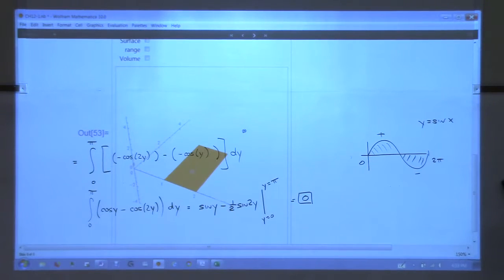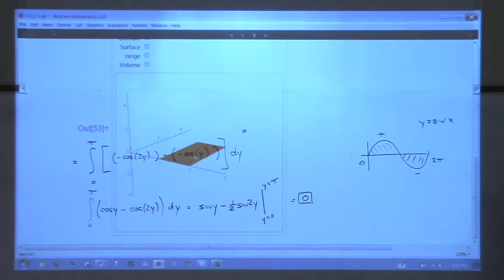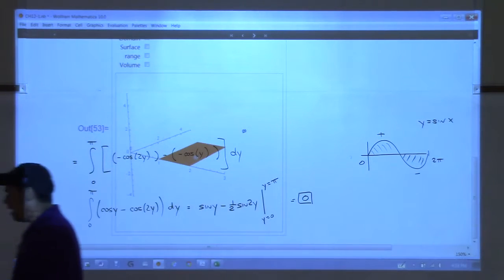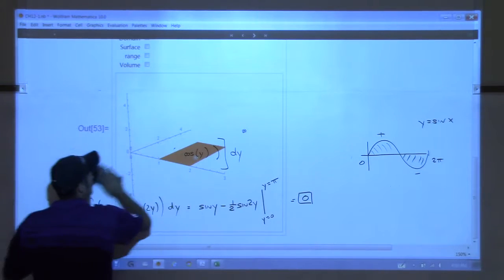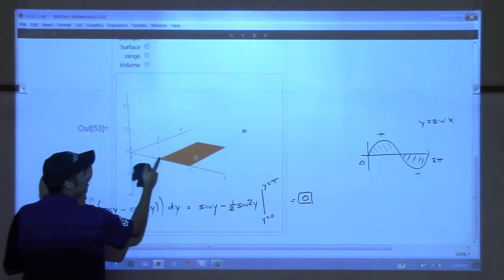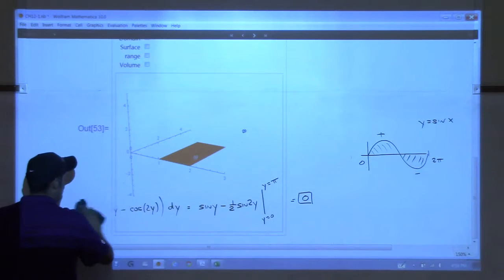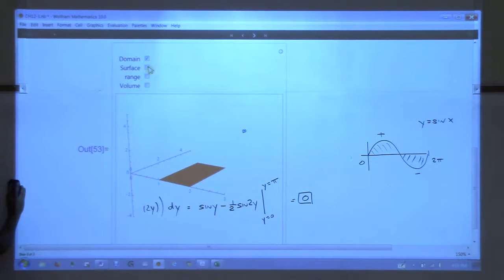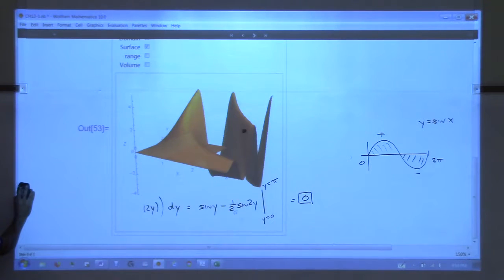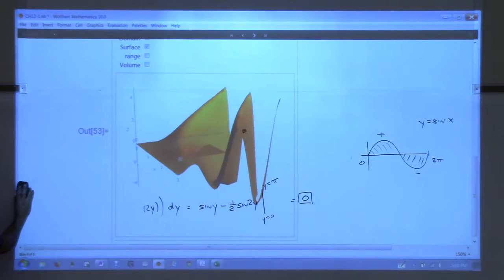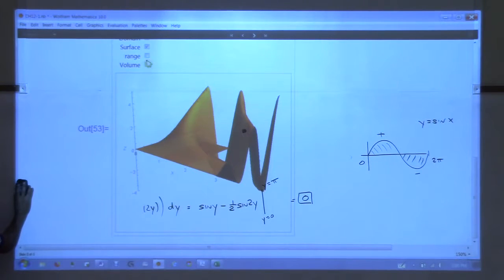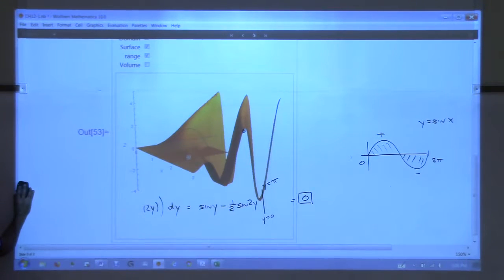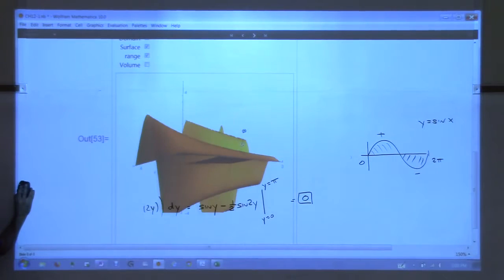So here's the picture of it. So here's our domain, right? That's our domain. Our x is between 1 and 2. Our y's are between 0 and pi. We have a surface. Now check out this surface. Okay, so this surface is doing some weird stuff, right? And I hope you can see from where you are that some of that surface is above the xy plane and some of it is below.